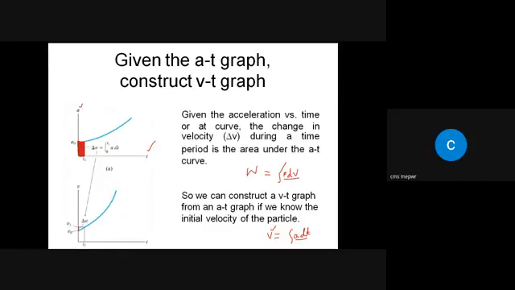Yes, sir. Okay, so if you know the initial velocity, and from this difference you find delta v, you can find the final velocity at that instant. So we know the initial velocity, we find this delta v, and we can find the second point on the velocity curve. Now again, the area under the curve between any other instant will give you delta v2. So we already have this point and we have delta v2, and from delta v2 we can find another point. By doing so, we can get this velocity diagram from the acceleration diagram.